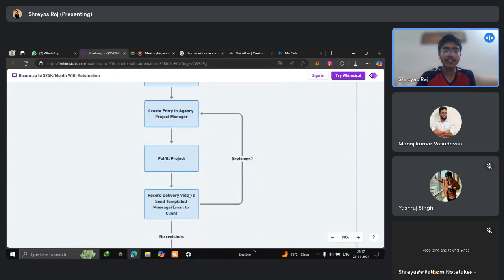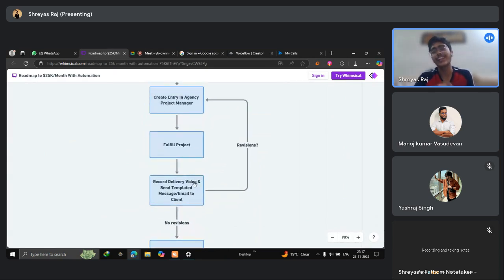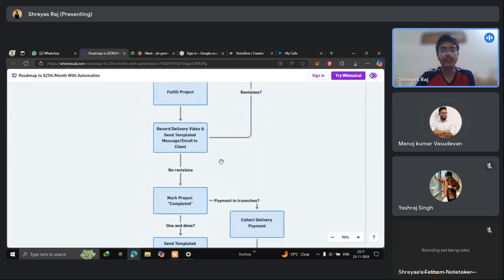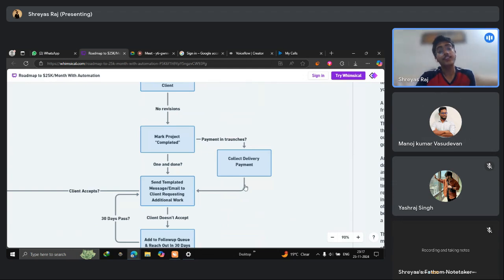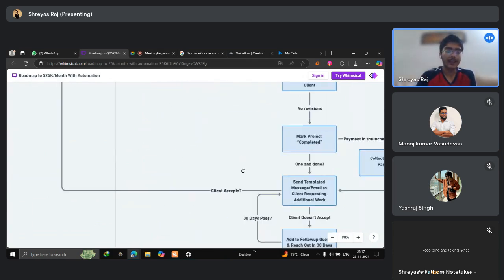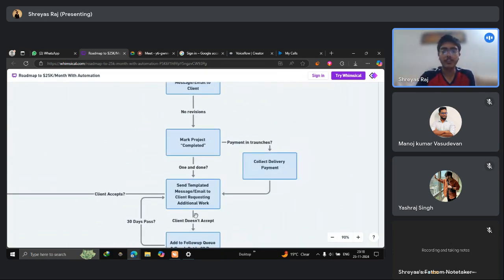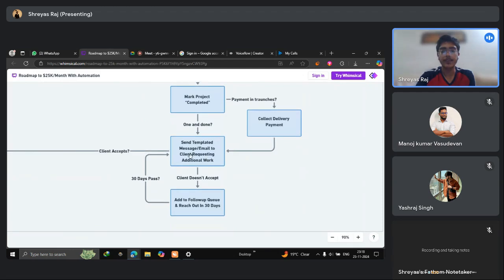Then you fulfill the project, and then when the person is like, you know what, I think you need to change it here, you do revisions and you do the same cycle again until he is happy, until he's satisfied. He says, you know what, perfect, there's no need for revision. Then the project is completed, and then there's this payment issue where the person does not pay on time, he does not pay up, stuff like that. So that's one of the few ways: you have to just message him again and again, saying pay me, collect the payment list, stuff like that, and send a templated message.